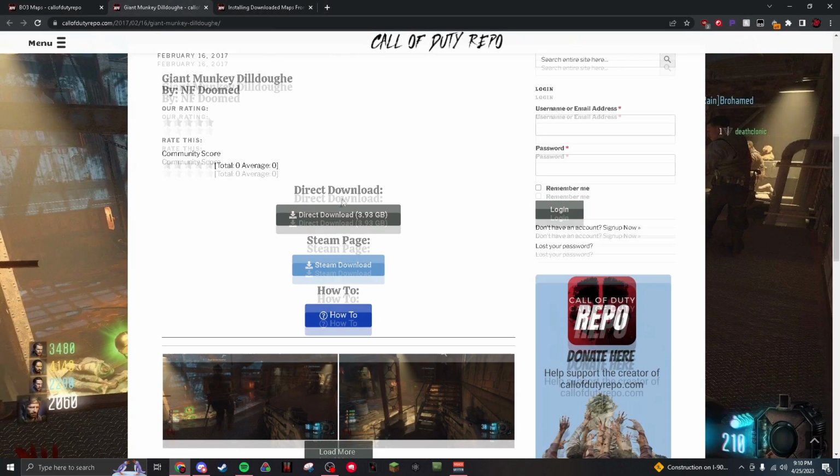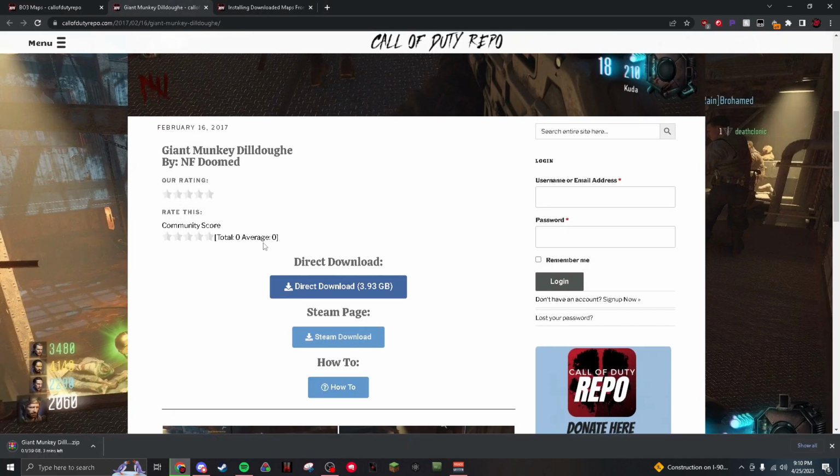What we're going to do from here, and if you get confused by what I say, there's actually a how-to page if you want to check this out. But first thing we want to do is direct download. It's going to ask you, so I already signed in. It's going to ask you to sign in using your Microsoft account most likely. Beside your Microsoft account, it's going to be something else. Go ahead and sign in.